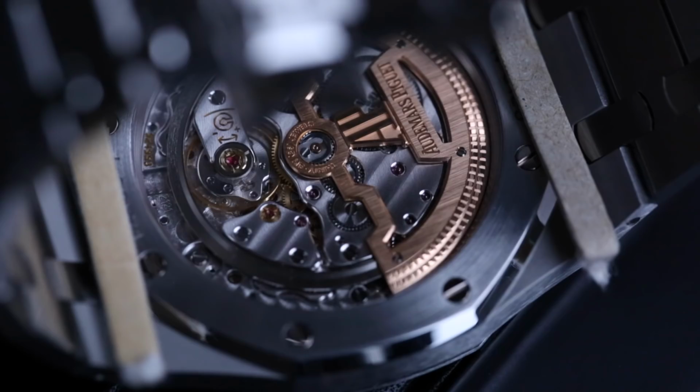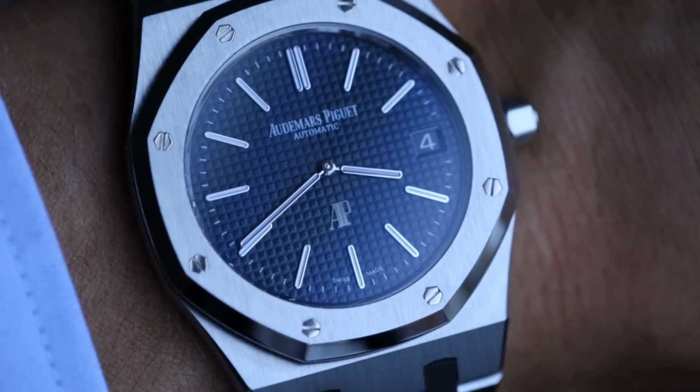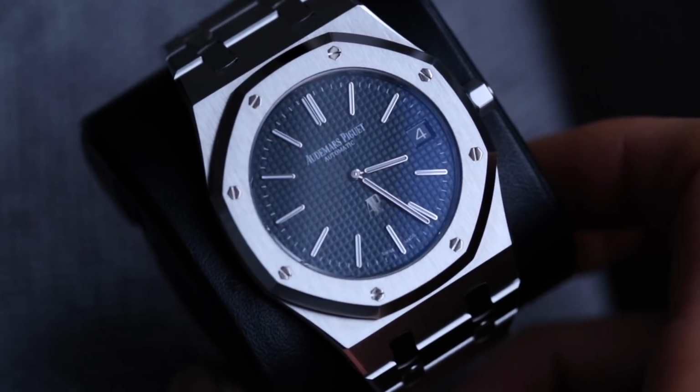Okay, so overall, would I own this watch? Of course I would own this watch. It's probably the best Audemars Piguet out there. It's the truest and it's the most important Audemars Piguet. If it wasn't for the Royal Oak, Audemars Piguet may not be here now. So yeah, it's an incredibly important watch for them. They are totally reliant on the Royal Oak line now. If it wasn't for the Royal Oak line, like I said, they wouldn't be here. So yeah, very special watch. This is the ultimate Royal Oak, which makes it possibly the ultimate Audemars Piguet.